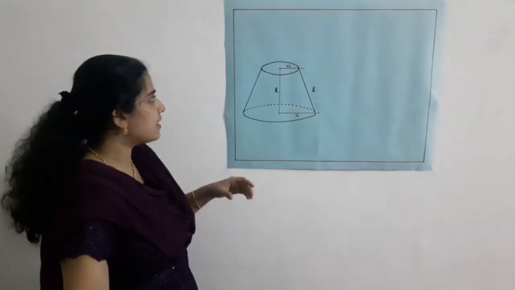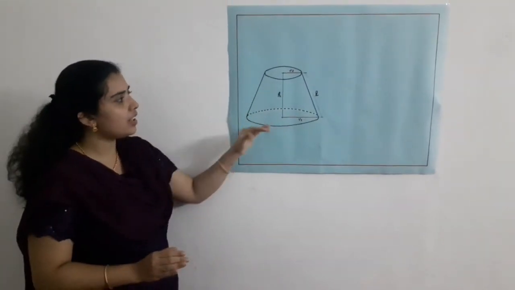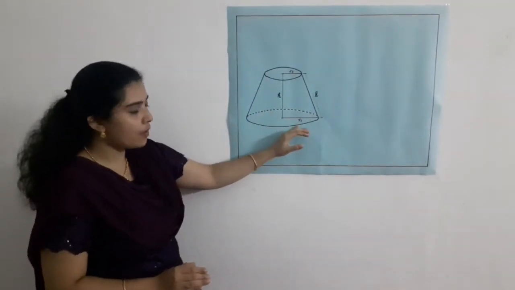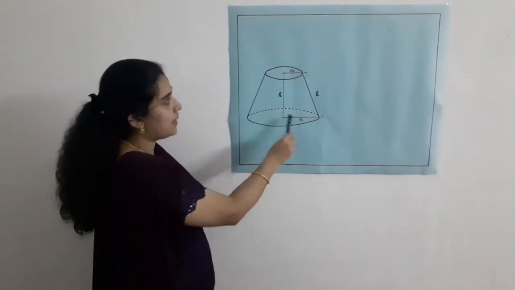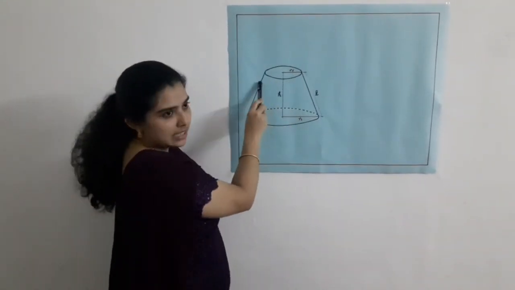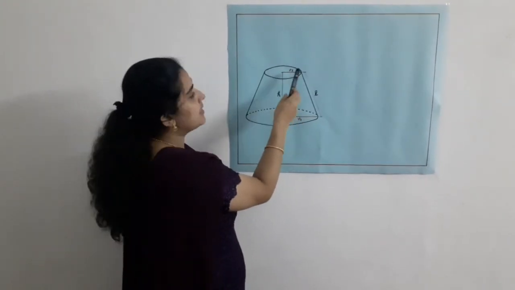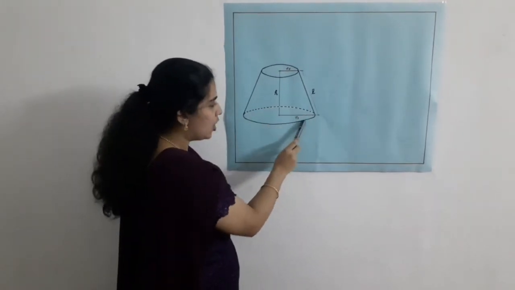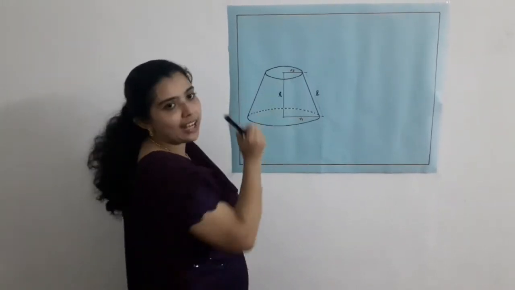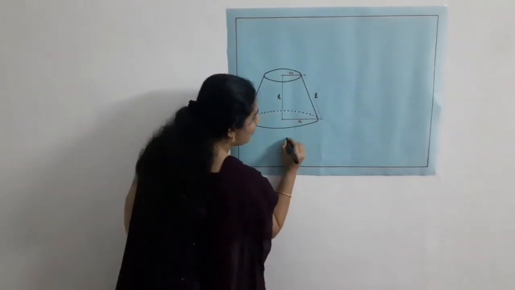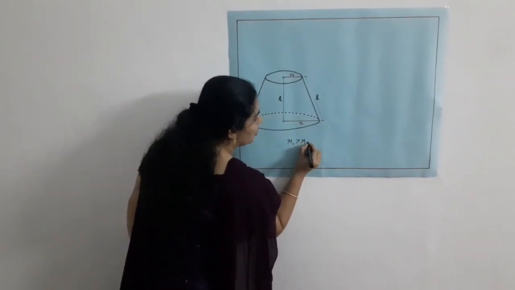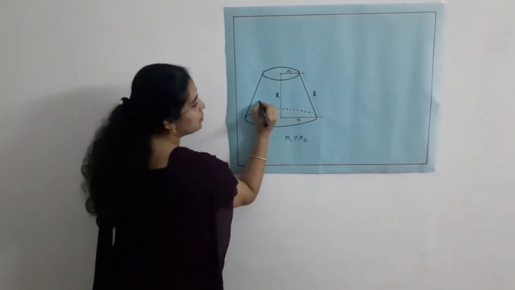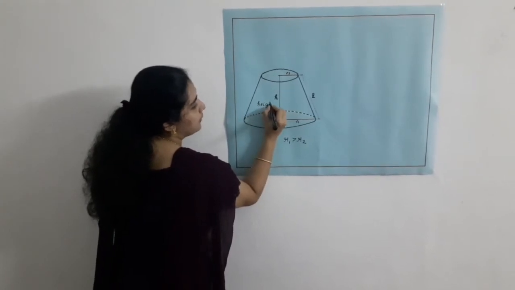Now we can consider this figure. As we know, this is a figure which is a frustum. Then the lower part is a circle. The radius of this lower part is denoted as R1. Next, we can consider the upper part circle. The radius of the upper part is denoted as R2. Since we know that the largest circle is seen in the lower part, R1 must be greater than R2. So here R1 is greater than R2. Then let H denote the height of the frustum. So H means height of the frustum.